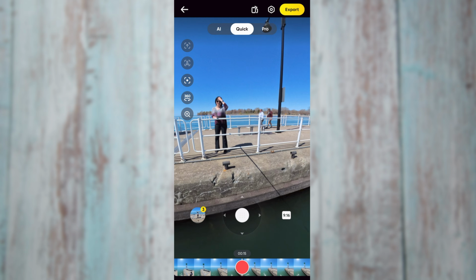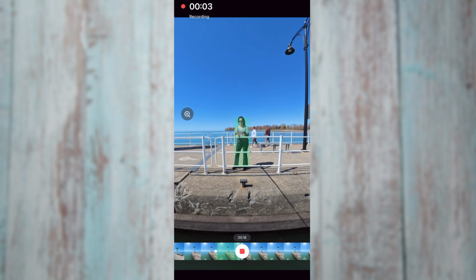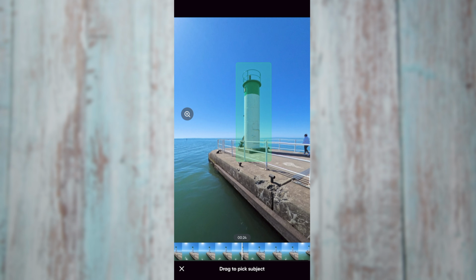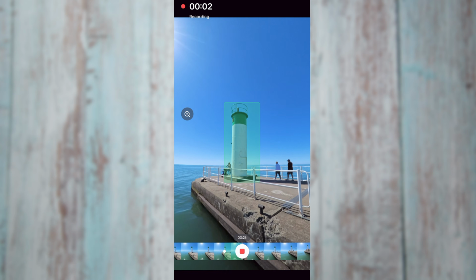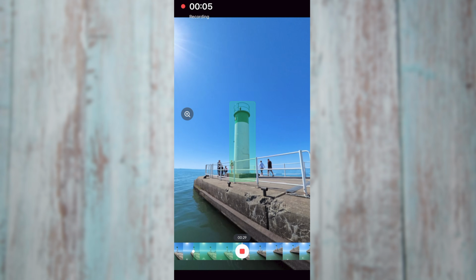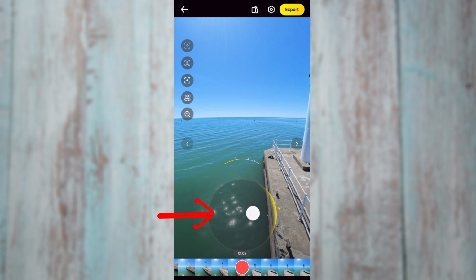You can do active face tracking. You can do active object tracking. Just drag on the screen. You can also activate the Deep Track 3.0 by long pressing on the subject. You can now use the joystick to reframe the video.